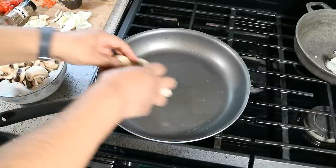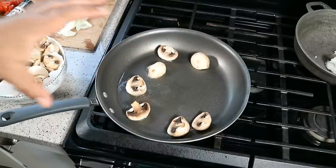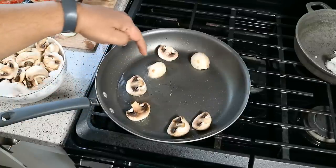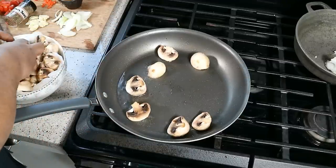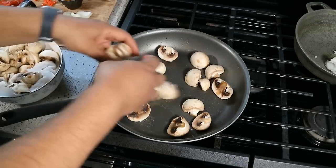The mushrooms, nice big mushrooms, and we want high heat. The reason I'm starting off with the mushrooms and frying them first is because I want to give them a little bit of color and I want that caramelization to happen on the edges. That's going to bring out the sweetness rather than if we boiled or poached the mushrooms in the curry or the masala sauce.